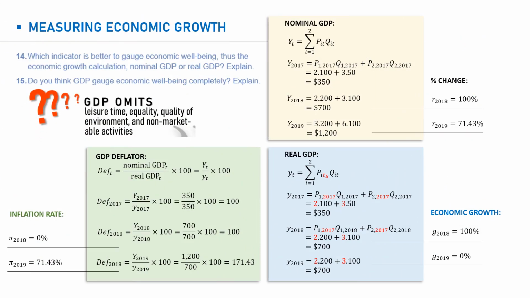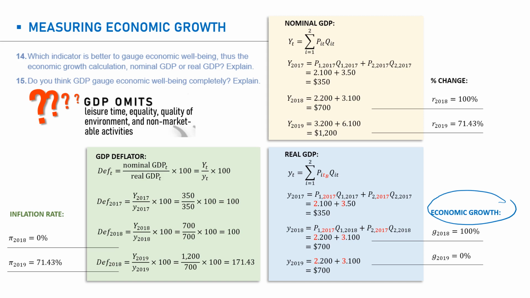Okay, let's answer this next question, 14 and 15. I think it's quite clear. In order to calculate economic growth, it will be better to use the growth rate of real GDP, because it measures the change in output level without including the increase or change in price. We are concerned about the change in output level because it shows us how well the economy performs in certain conditions or certain years.